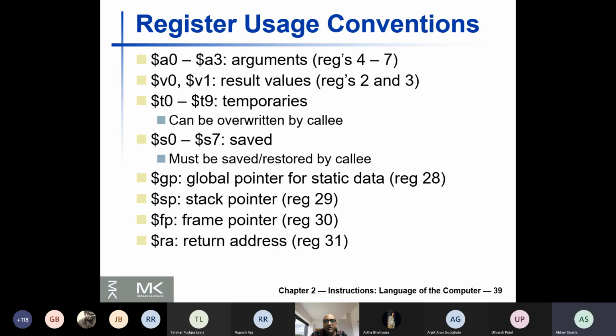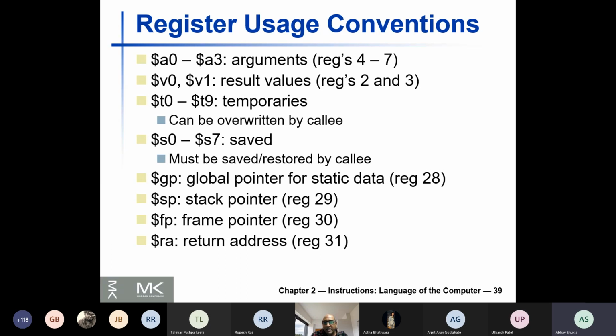So please be in touch with them. If it is related to the architecture part, then you can contact the corresponding TA. If it is an OS part later on, after the mid-sem, then you may contact the other TA. Please be in touch with them for any type of queries. And for me, if you want to discuss, we can discuss at the beginning or at the end of the class.